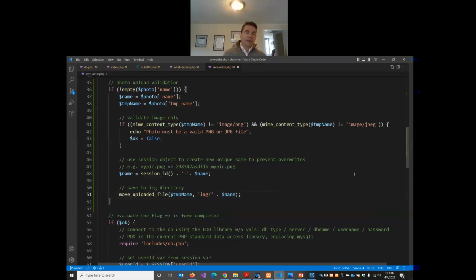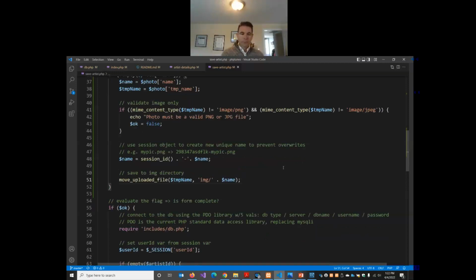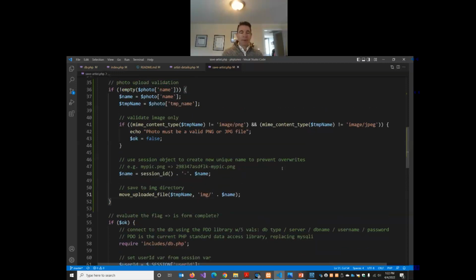And then we can modify our insert SQL command further down on the page to include a photo parameter here. And then we'll have to bind that parameter. All right, I'll leave this code up for a minute.